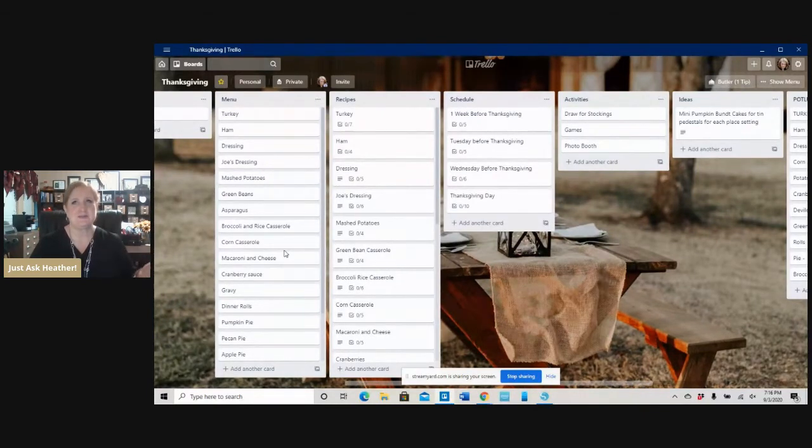I do sometimes, not usually, not lately, but sometimes I would use my nice chafing dishes and everything, but it's just a lot of work. And the casseroles all go in the oven at the same time. So it just works out to go ahead and use these little aluminum casserole dishes. But everybody has their own way of doing things. So if that doesn't work for you and you want to use the nice dishes, that's fine.